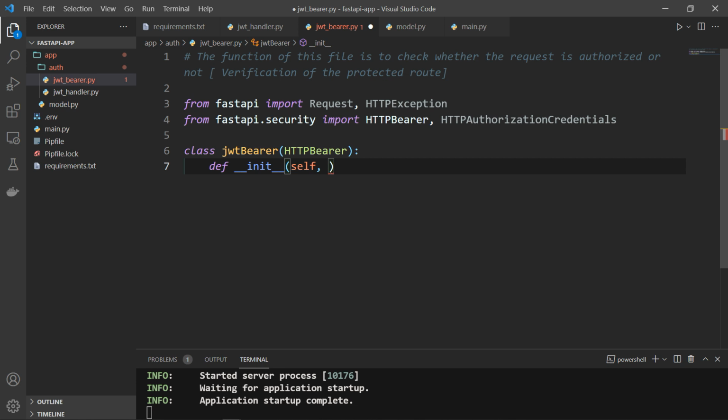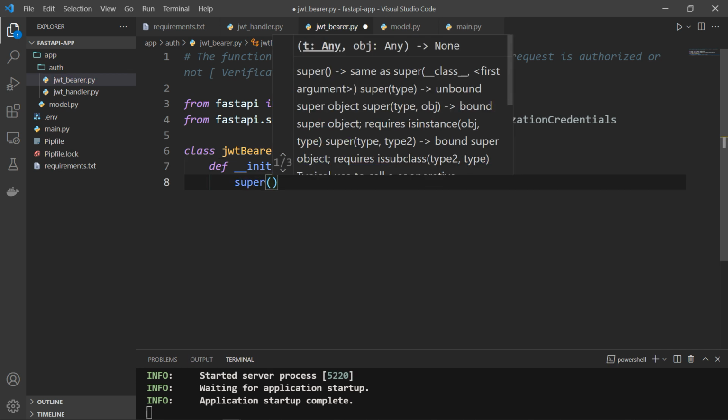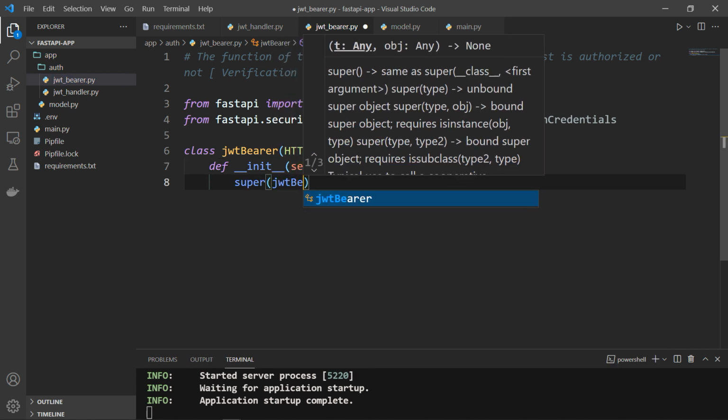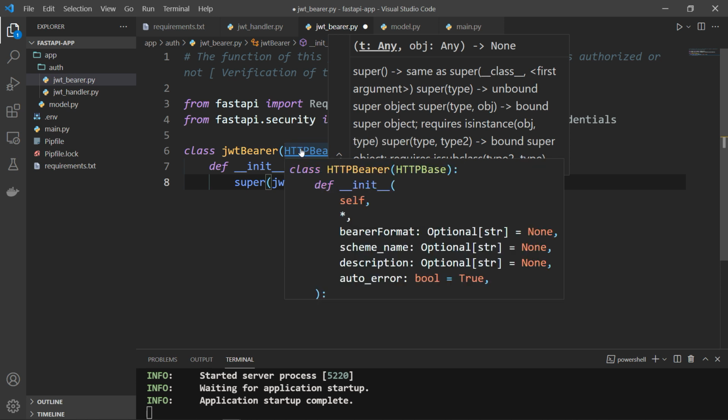Init has self as the first argument. Next, auto_error of type boolean, and we'll set it to True. And the super method takes the JWTBearer class, and here the JWTBearer class has the HTTPBearer super class.